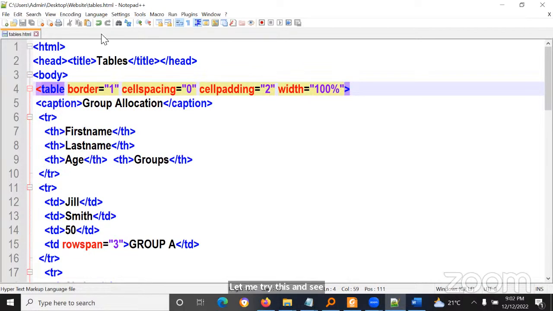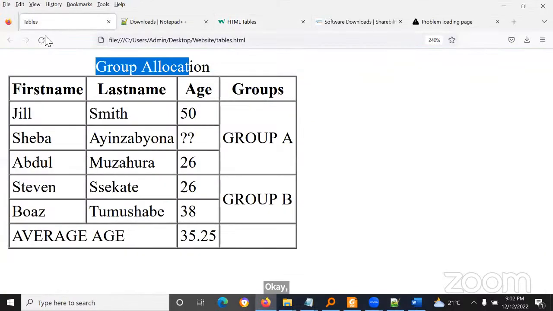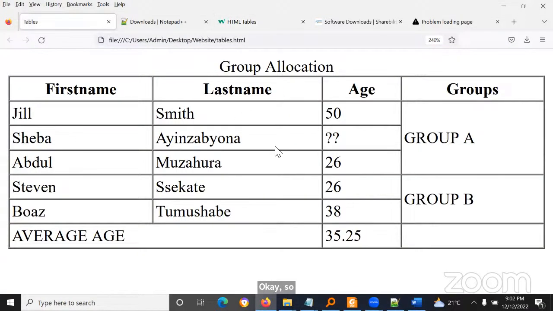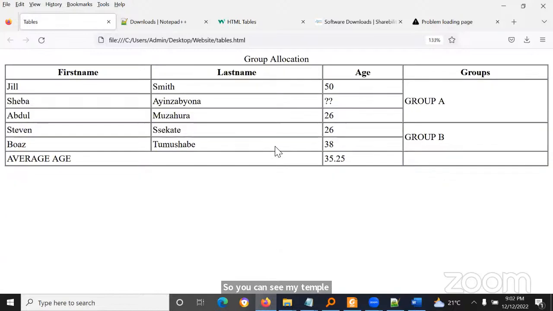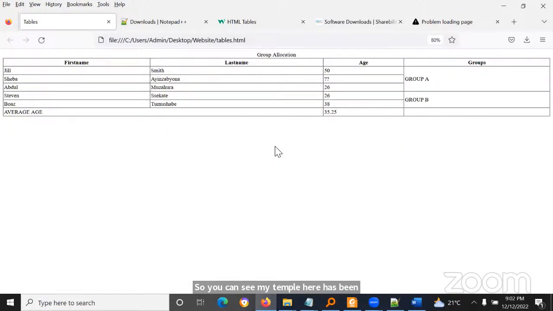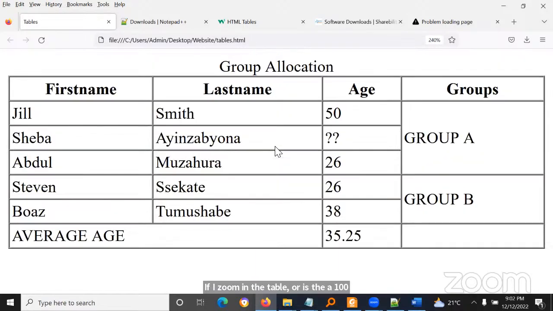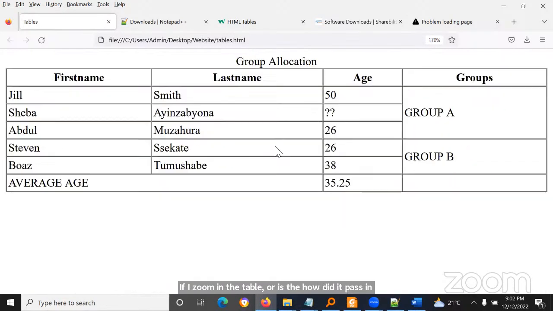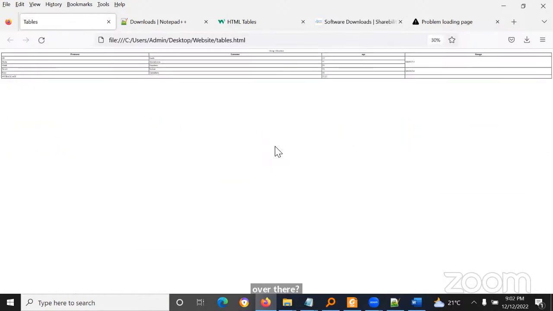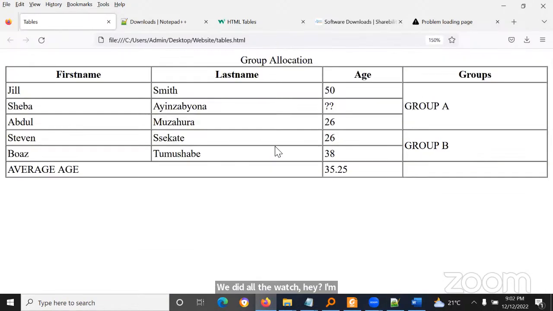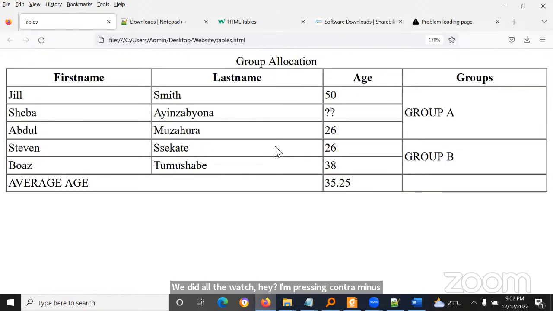Okay, so you can see my table here has been stretched. If I zoom in, the table will always be 100% of the width of the page. Here I'm pressing Control minus and Control plus on the keyboard.